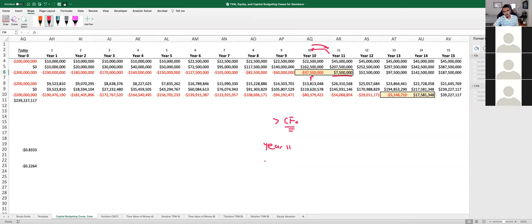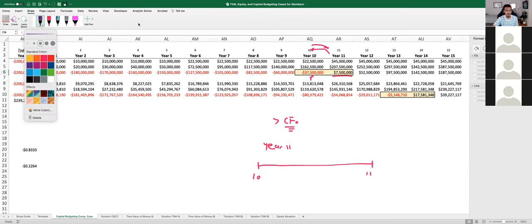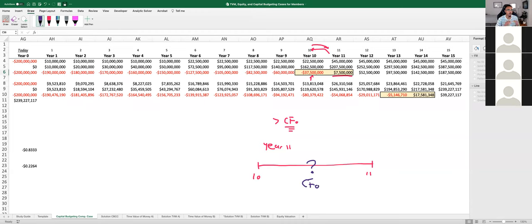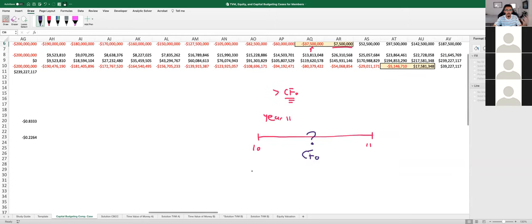So what you want to figure out is when, along the period of year 10 and year 11, did you actually meet the initial investment? When did you actually make $200 million? When did you break even? When did you match your initial investment? Obviously, imagine you receive your salary only on one day. What would you do in between? Would you eat canned goods? Obviously, money is being distributed evenly, or at least in different ways, within the year.